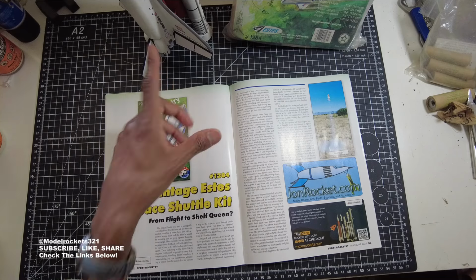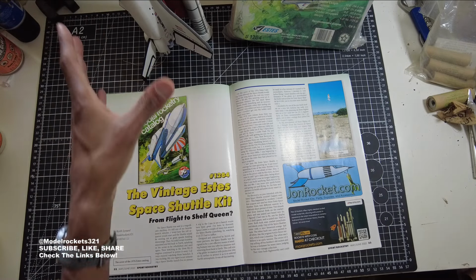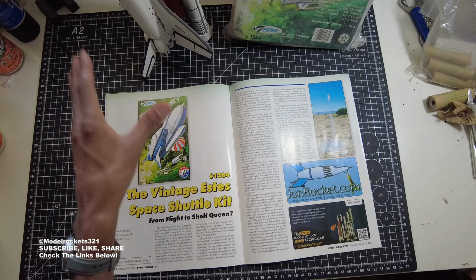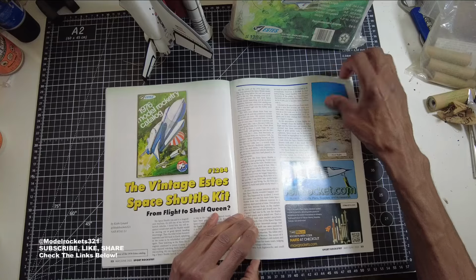This one, since they're retired in real life, well, the Saturn V is retired, I can't say that. Space shuttles had their issues, and they're done flying and retired, so I'm just going to let that one rest on the shelf and be cool.